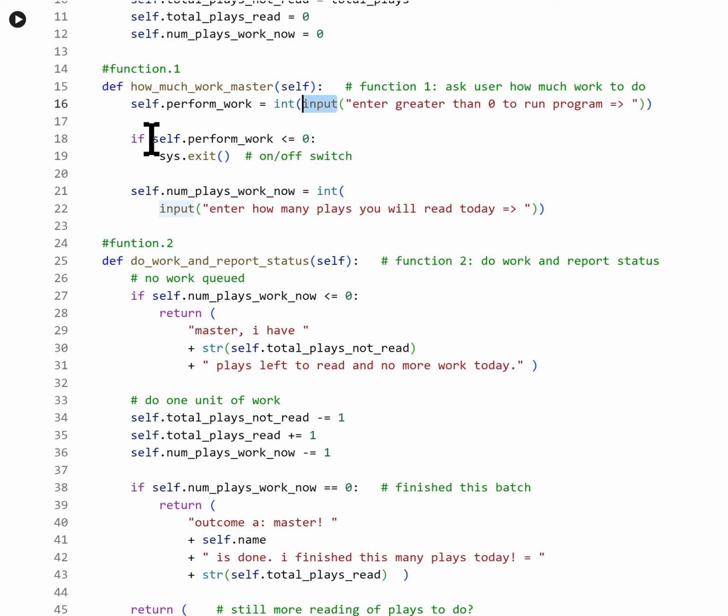And then it is using this if-then, which I ask you to come and try and figure out. If you put in 0, well, the function ends. But otherwise, how many plays you're going to read, and it'll ask you how many plays you want to read. Then it's going to report on how many plays was worked on. So it has this weird little queuing feature in here, and it's not set to any time. Okay, so usually these type of things would then be all this other code of like how much time does it take, or if I'm going to calculate landing a spaceship. I mean, it can be all of those type of things really that quickly.